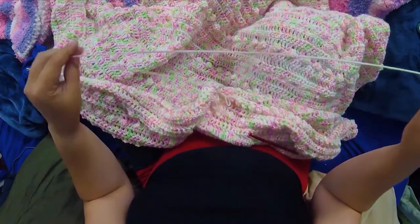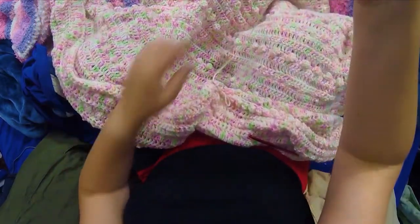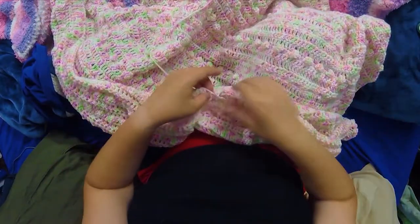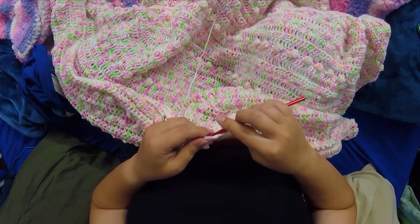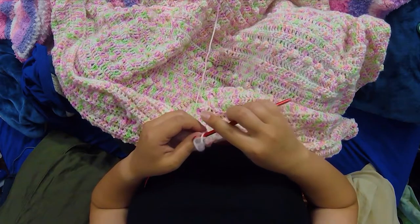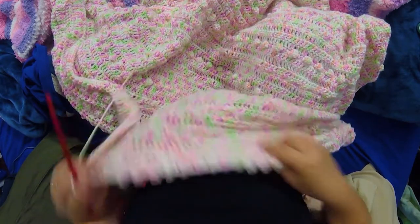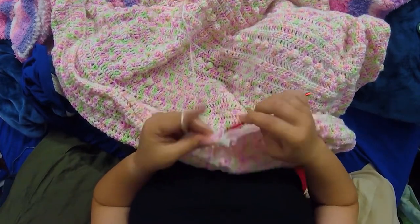Out and about. All right. That's pretty good. So, we'll let that be. Stick that over there. And get the yarn back going. And now it shouldn't knot up on us. It'll just unroll as we keep going.